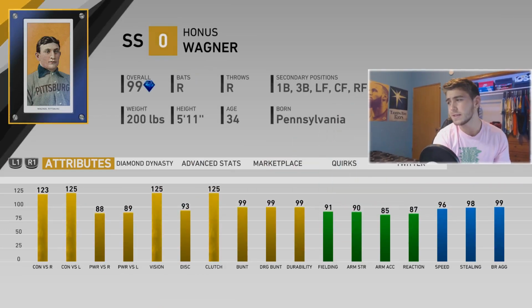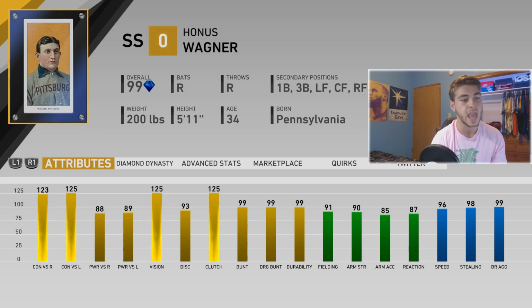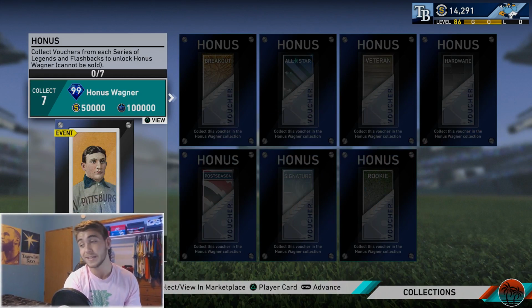Don't get me wrong. Like I said, he's a 5-tool player. He can play pretty much everywhere. Almost maxed out speed and stealing, diamond defense, 90 arm strength, pretty much maxed out contact, 125 vision, 90 power both ways, and 125 clutch, maxed out bunting if you're into that.